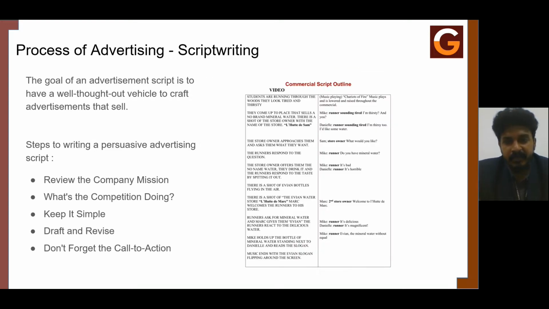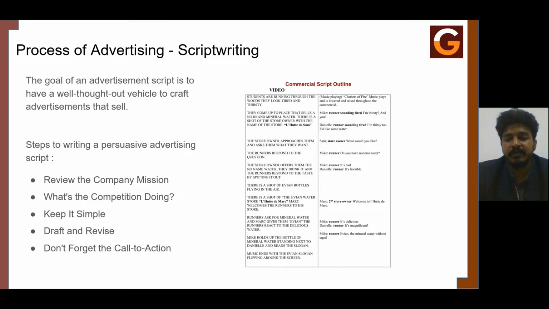Now, another very important step of understanding how to make an advertisement is script writing. Because if you are making a visual advertisement or radio advertisement or any kind of advertisement in broadcast advertising sectors especially, you would need some kind of script to go along with it. You would have to write what happens in the ad that you've prepared. If you take ad films that you see on television, all of them go through a certain process of pre-production, production, and post-production.